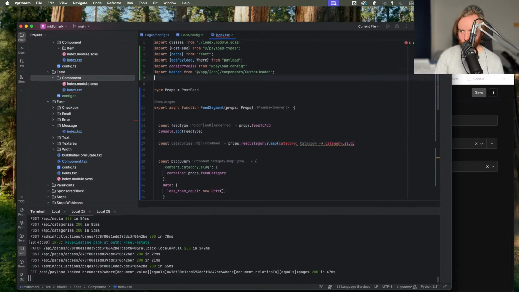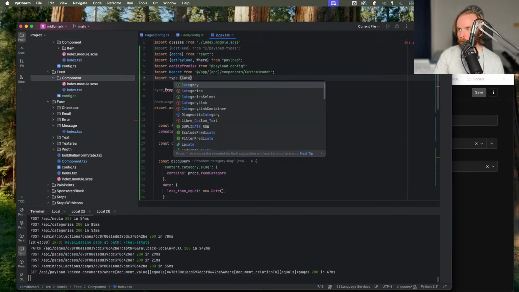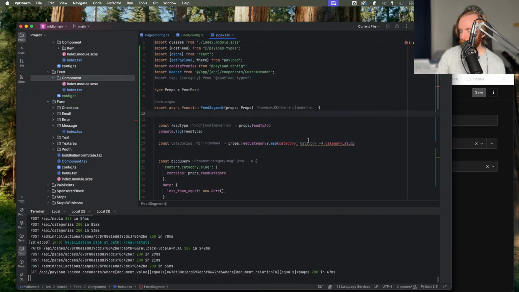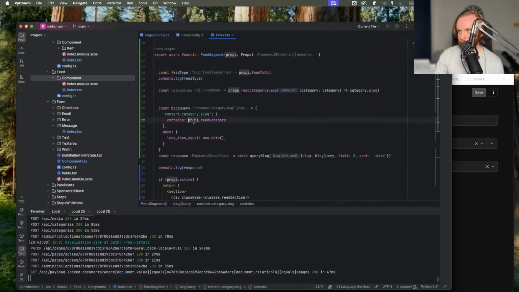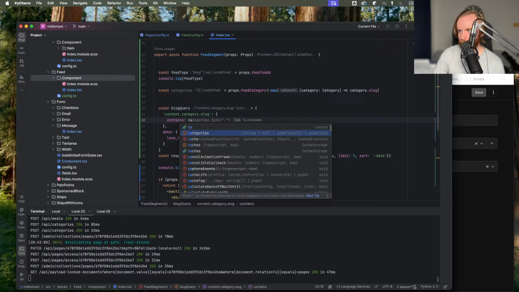Sometimes things import like you want it to, and then other times they don't. Import type category. Then I believe I need to wrap this in parentheses. There we go. And then this is going to be categories.